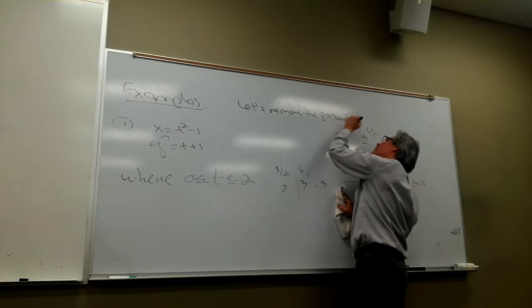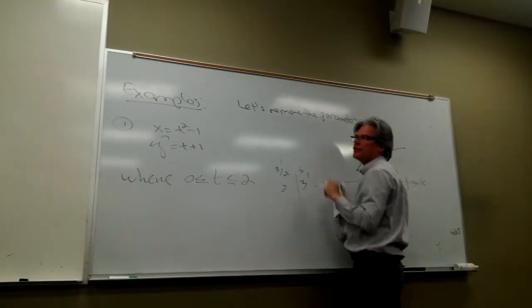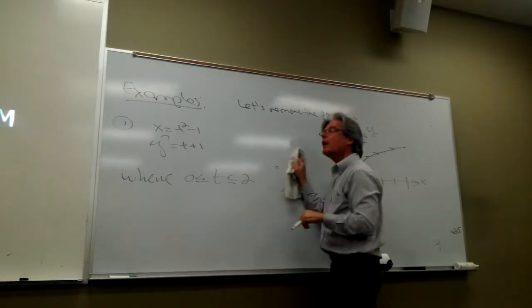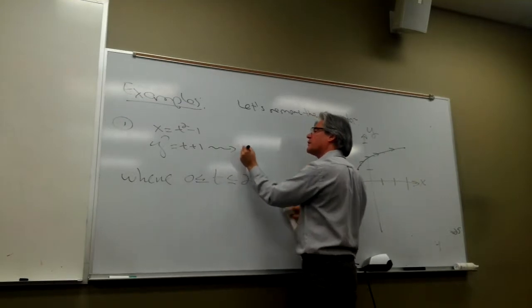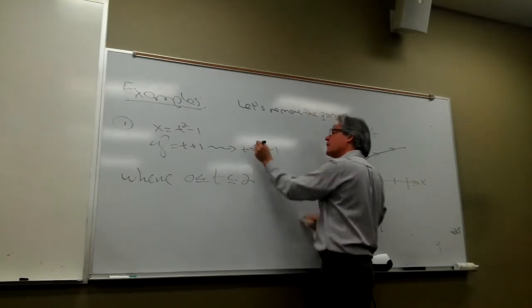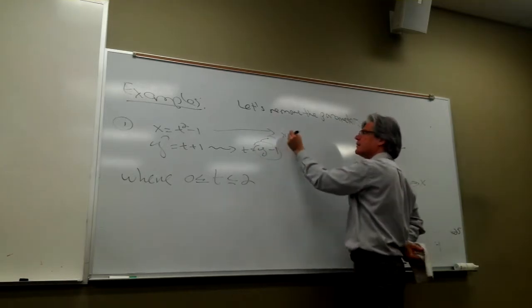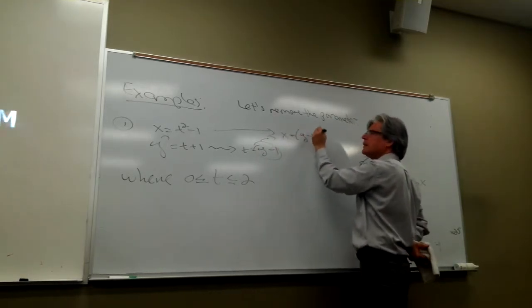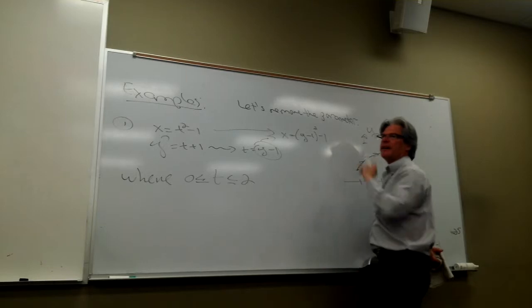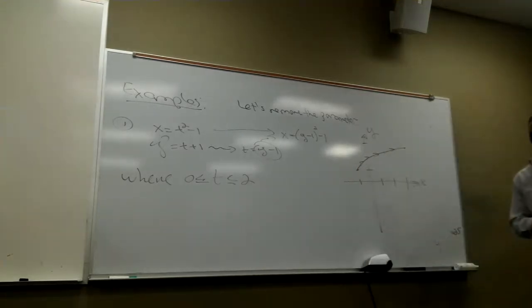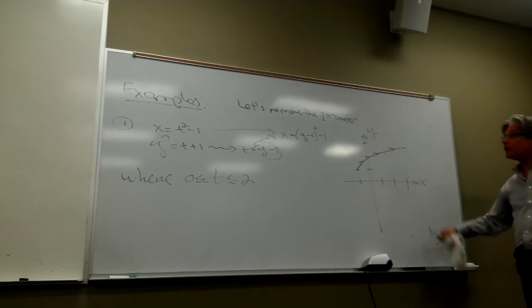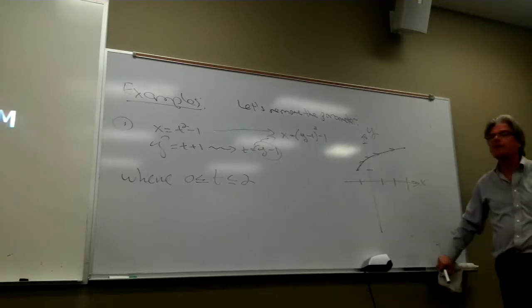I think I can prove better than that. You guys take these two equations, let's just eliminate the parameter. Let me take one of the equations and solve for t, and make that a substitution in the second equation for t. And I see that x is equal to a t squared minus 1. Check that out. That certainly is quadratic. Well, I should say, that's a quadratic equation describing a parabola. I've only got a piece of it because I was restricting my t values.